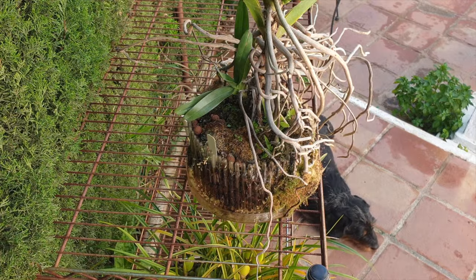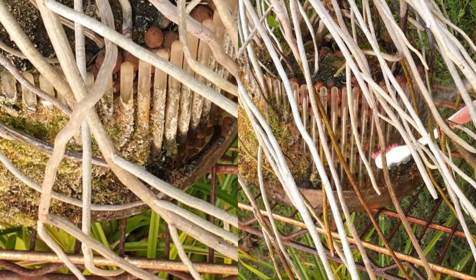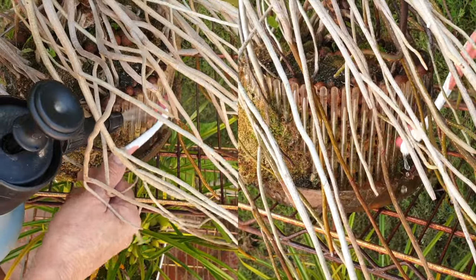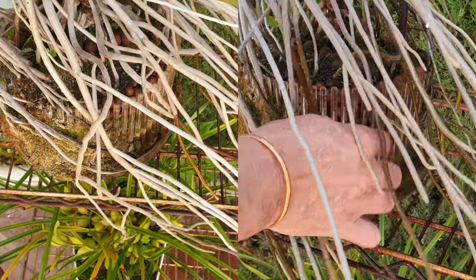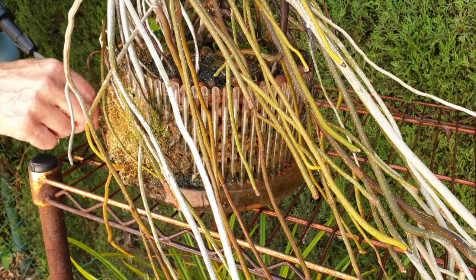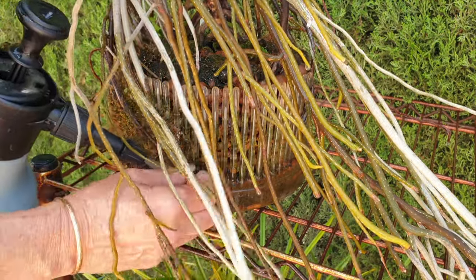Speaking of keikis, I have a surprise for you — but before I get to that stage I'm always looking at the root system. Once the moss is gone you can see the salt build-up because of my fertilizer levels. This orchid has been in this pot since 2018, so the salt build-up is not just from one winter, it is an accumulation. I do try to scrub off as much as I can without scrubbing into any roots, and we give it a go at least once a year. Then the misting of the roots is to see what is alive and what is dead — I can see wrinkled roots and identify them as dead, and I try to snip back as much dead as possible, which gives me a fresh start to determine good root growth throughout the coming months.